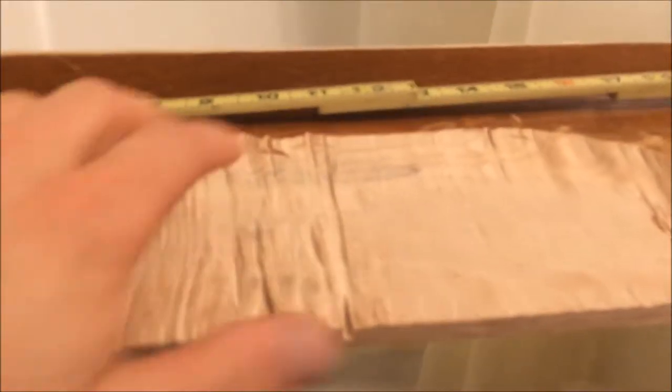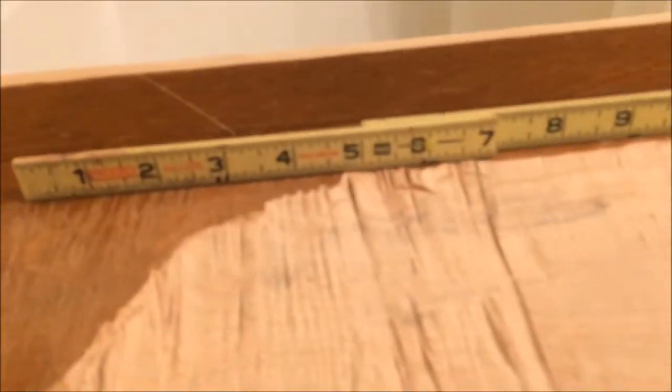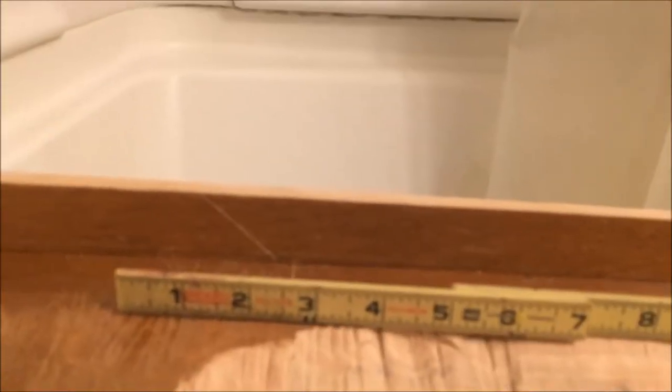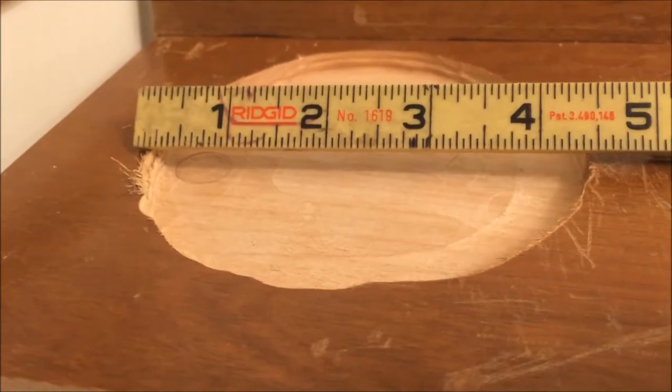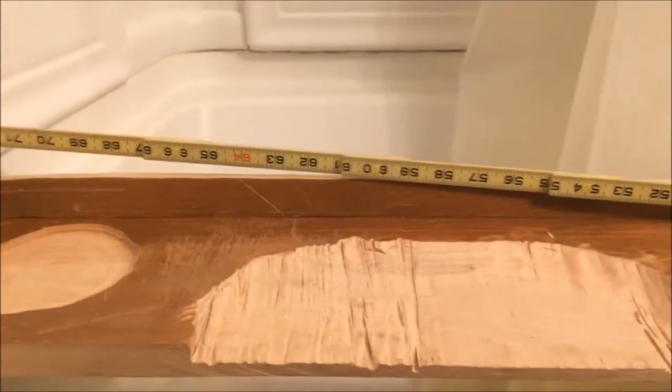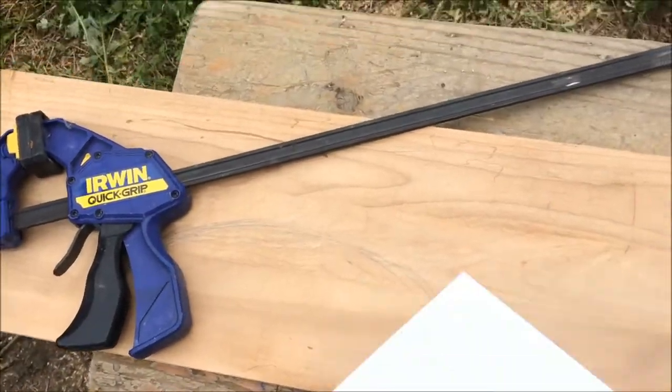This little section here has the risk of food falling to the top, so I need to make that centered in, and that actually is in a pretty good spot. But that should probably be about 12 inches by, I'm going to say 4 inches. This I only want to be about 3 inches wide, and this is good. So I have it all planned out. Time to draw it out on here.